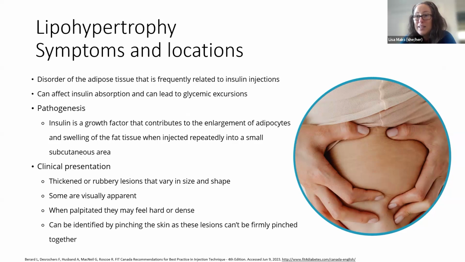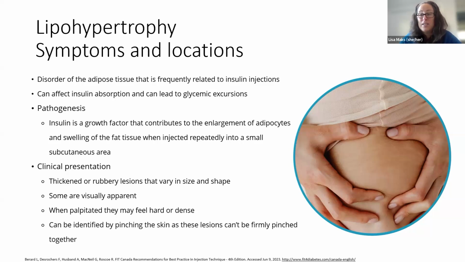So what happens is that if we inject GLP-1 or Fragmin or heparin, we're actually not going to have the highest risk of lipohypertrophy, even if you put it into the same spot. But because insulin is a growth hormone, it's shearing with the needle. So you're doing damage to the tissue when you put that in, and then bathing it in a growth hormone that's going to harden those adipocytes, that fat tissue, and make them into lumpy bumpies.